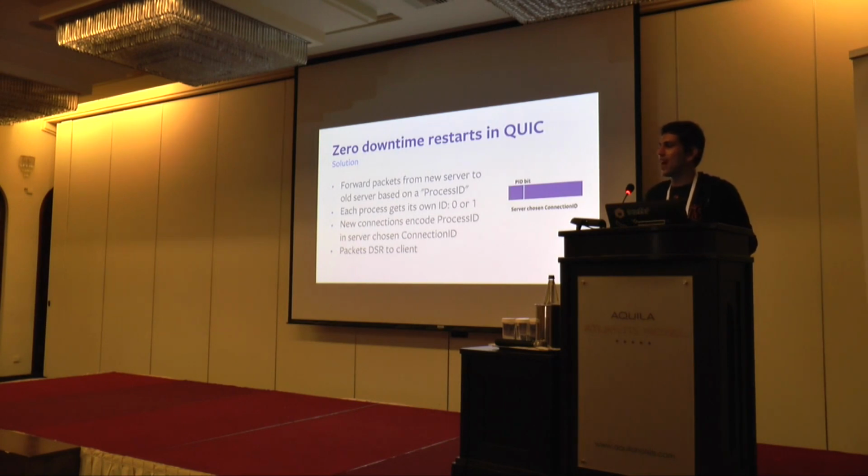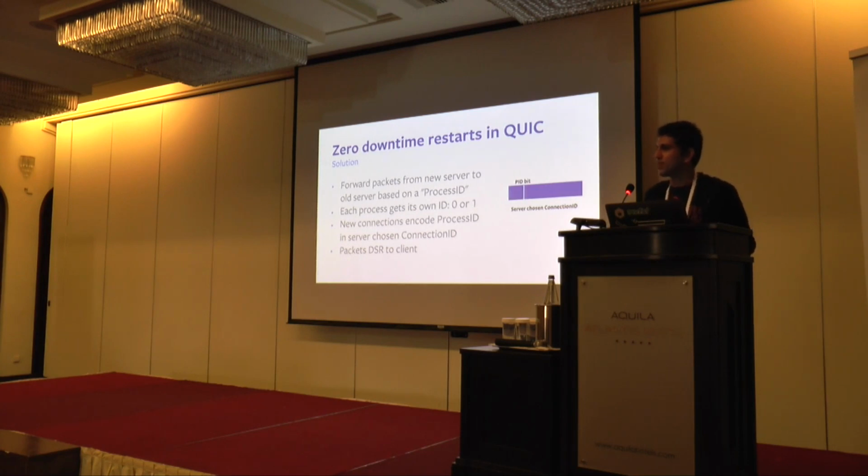So at a high level, our solution is, if the new proxygen receives packets, it will take over all the sockets from the old proxygen. If it receives packets which it knows are destined to the old proxygen, it just forwards them over as UDP packets in user space. So the question is, how does it decide whether a packet is meant for the new proxygen or the old proxygen?